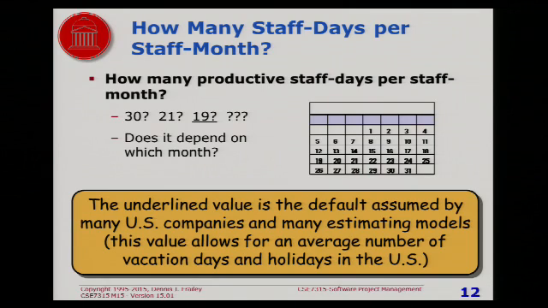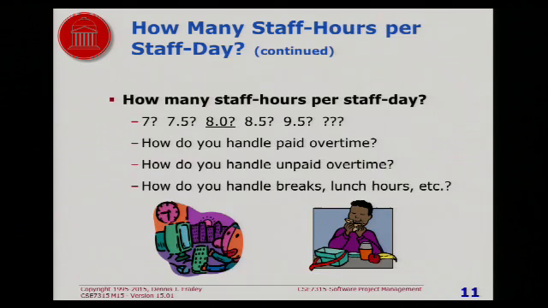So again, you have to know what your organization does. Now let me give you an example of something that you might run into. You are bidding on a contract, and you calculate that it's going to be so many staff days of work to get the job done. And this is based on, let's say, 8-hour days. Your competitor assumes 8.5-hour days. And therefore, they can bid a slightly lower number of days.